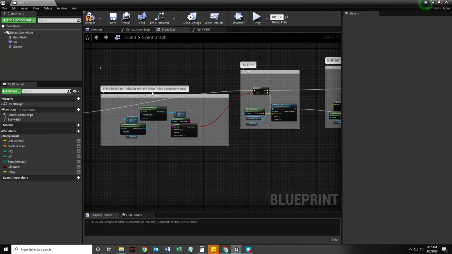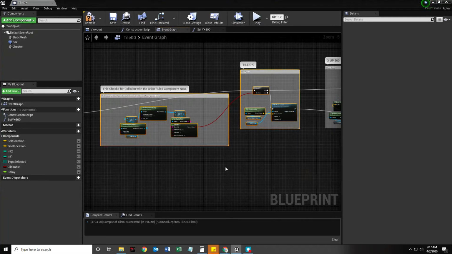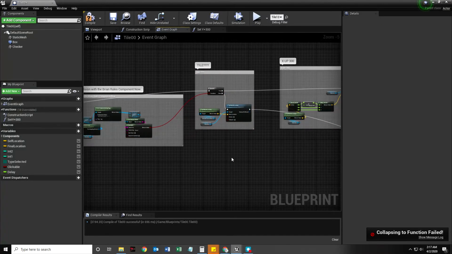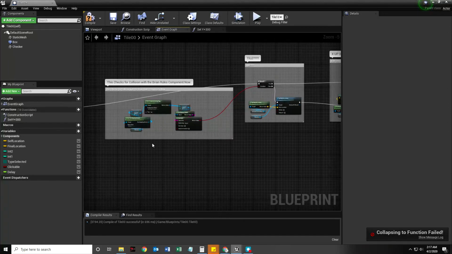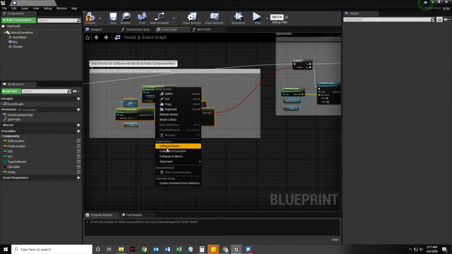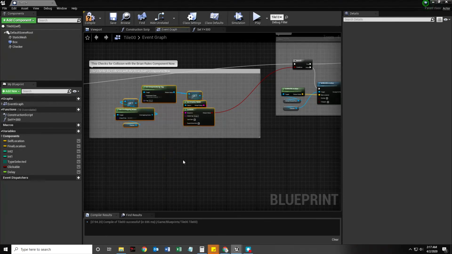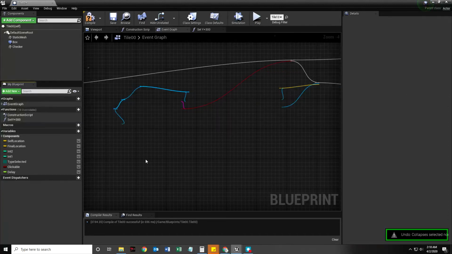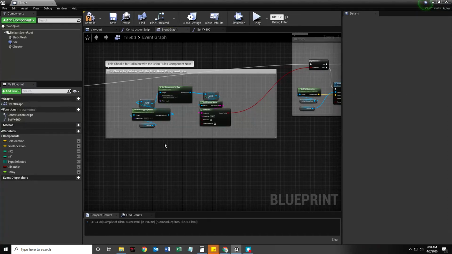I don't know, can I actually collapse this? Nope. And I think it's because of this. So let's go ahead and say, can I collapse this to a function? I can, but it won't compile. Let's see. Let me pause this.